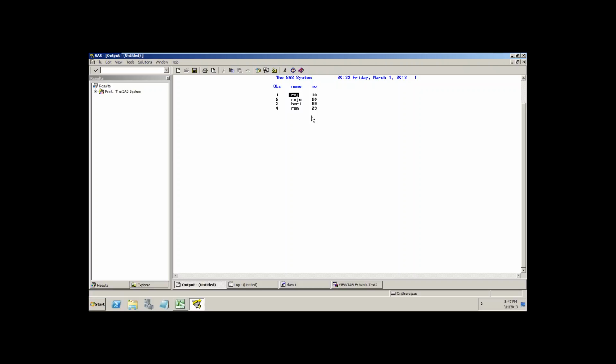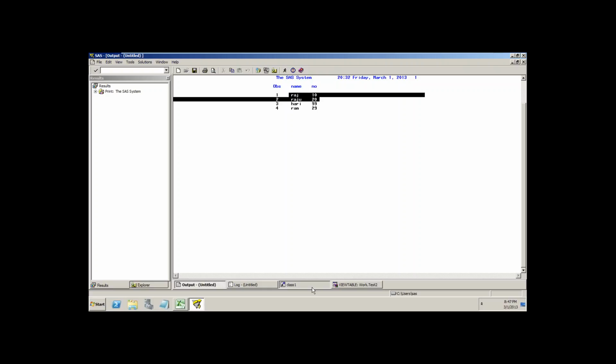In this example, Raj and Raju qualify, while Hari and Ram do not begin with Raj. So these two observations should come.